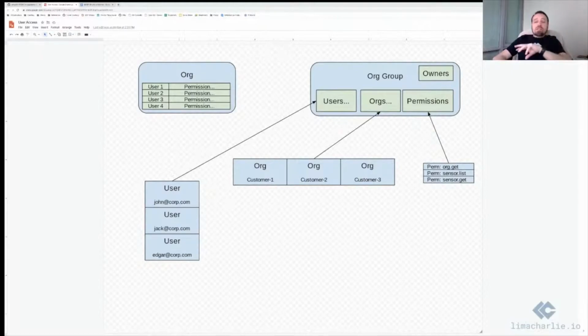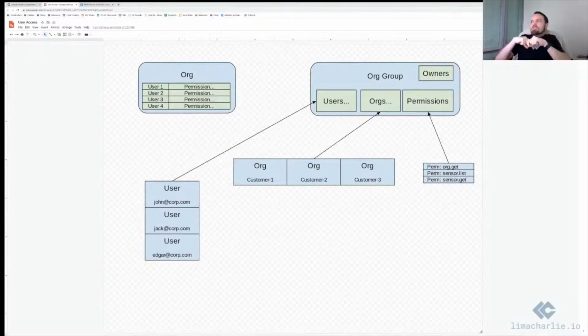So the concept that comes to the rescue is this org group concept. The org group takes sets of a couple of the different objects and encompasses them in one way to manage it. So an org group will have a set of users. I'll show you what that looks like, but you have an org group, you say, here's the users that are part of this group.